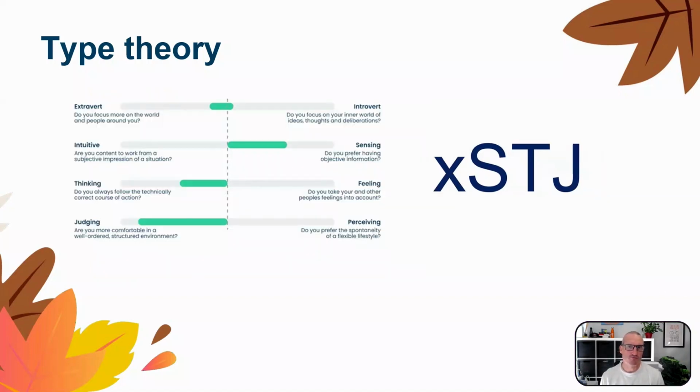In terms of representing this to an individual, that's done by the length of the green bar. So the prevalence towards judging, thinking, sensing, and then close to, but not in the center of, extroversion and introversion.